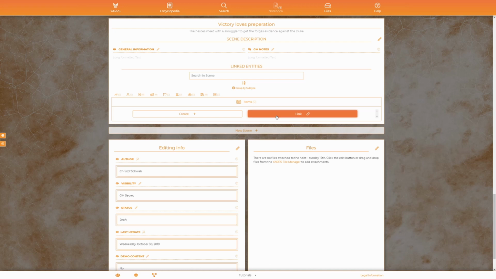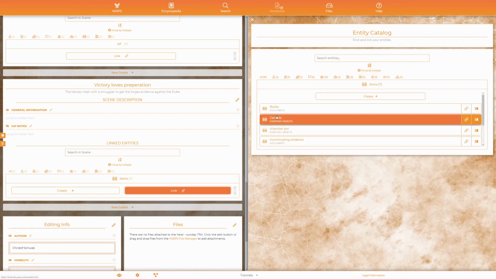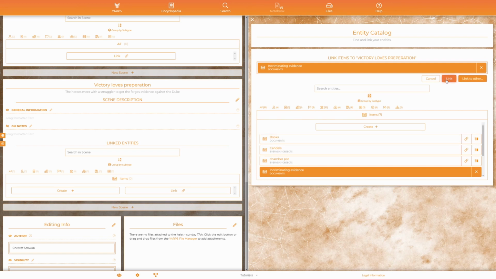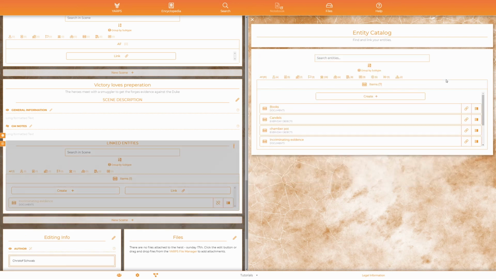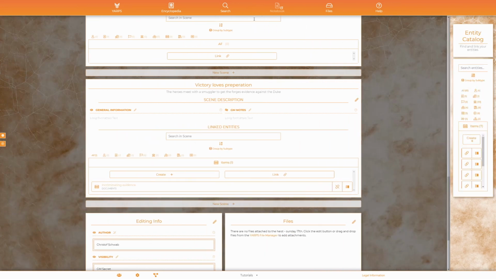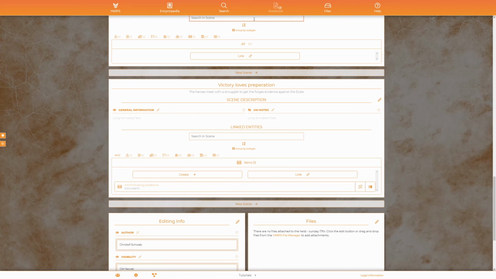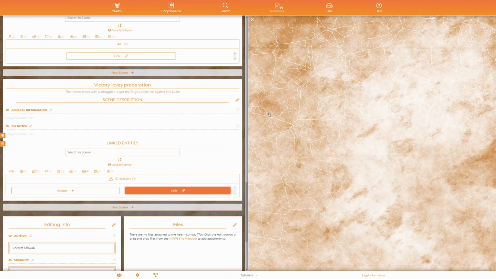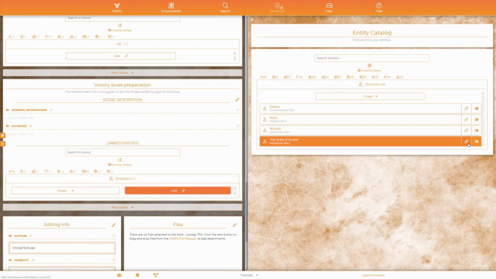Apart from locations or characters, this could also be an item, for example. The entities of all scenes will automatically be linked to the corresponding session. Sometimes it can also be a good idea to link to an entity that isn't a direct part of any of the scenes. Maybe it's the theme, the trigger or motivation of the session itself.